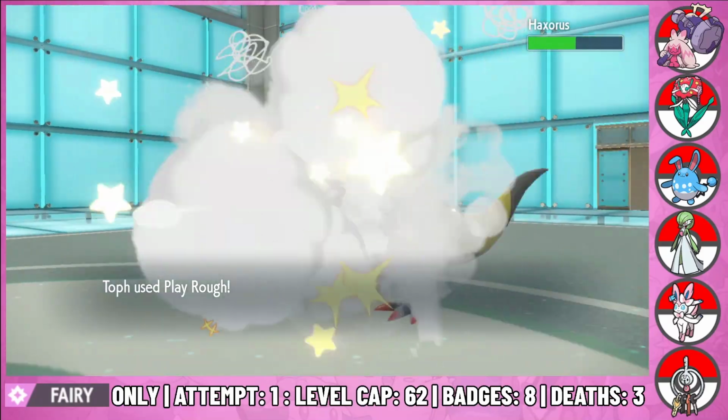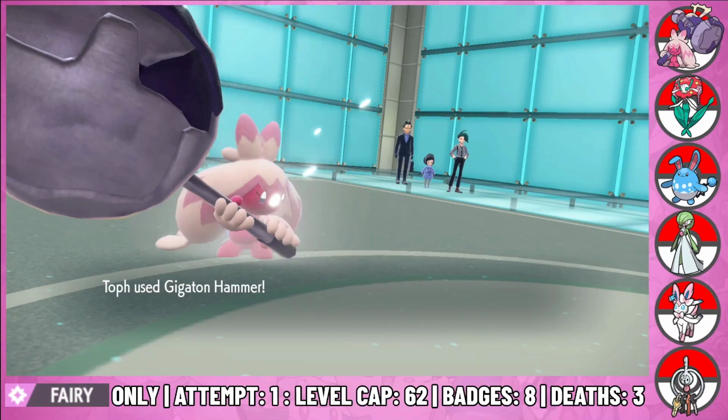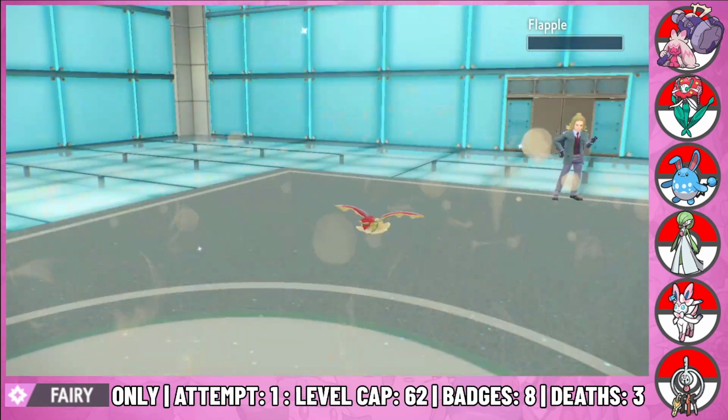Next out is Haxorus, and Play Rough easily takes it out. Next out is Flapple, who goes down to 1 Gigaton Hammer.